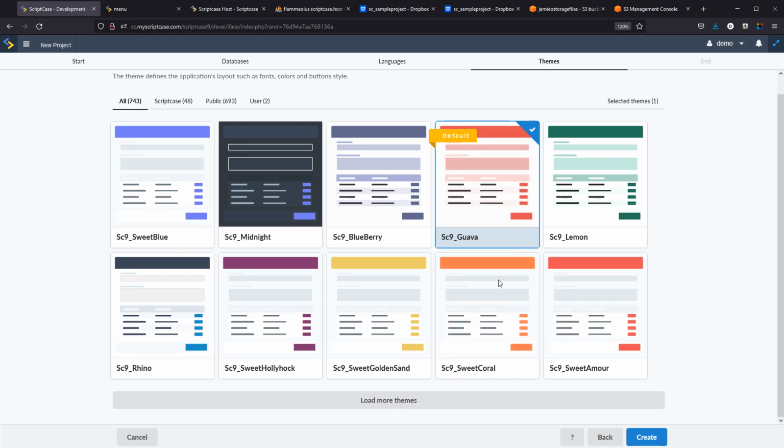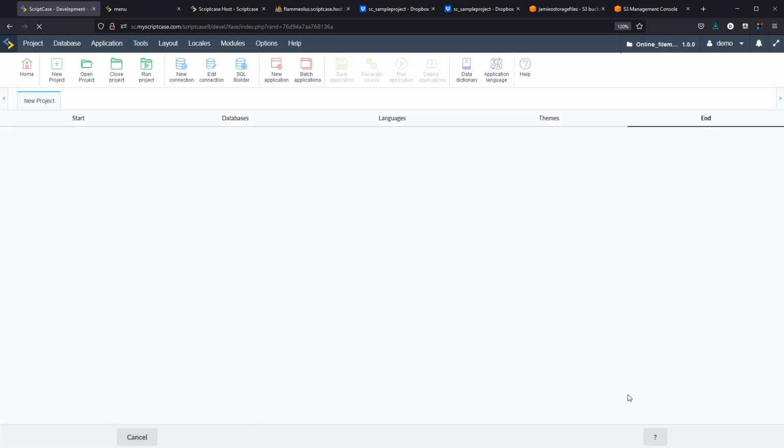Okay, so I'll remove that and then just have the one or the individual theme available. Now, if I do select multiple themes, then I can use one of the built-in Scriptcase methods and actually dynamically change the theme on a per user basis or per project basis if I wanted to. That's quite easy to build into Scriptcase, so that's definitely something to think of if you want to add multiple themes, a dark theme, a light theme, and so forth. So, okay, so continuing on, we're now finishing up our project. Our project's now nearly completed. And then all we need to do is start creating our applications.